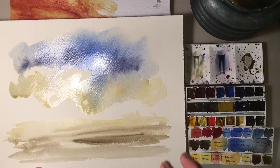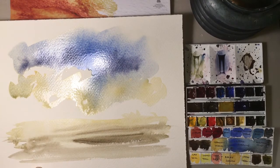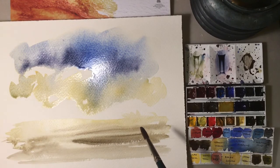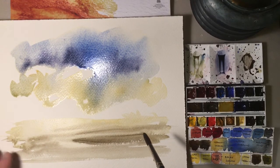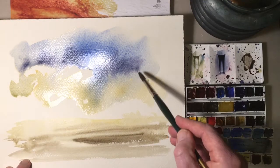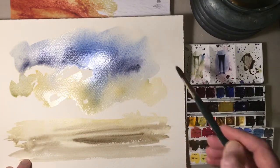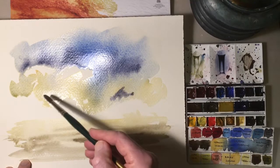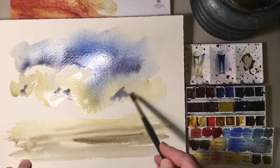Now, because I know this paper really well and I've painted hundreds and hundreds of paintings with it, I'm confident I know the results it's going to produce. So I want to share those properties, if you like, of this paper, and why I would recommend it. So let's just dot in some and let it do its own thing there.